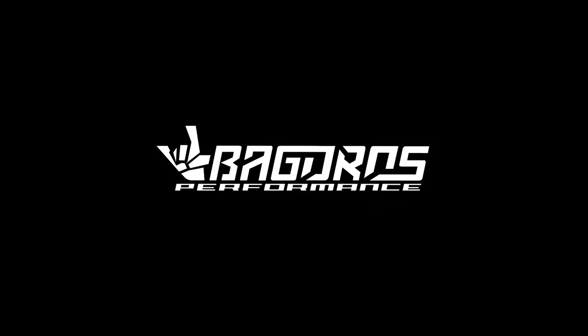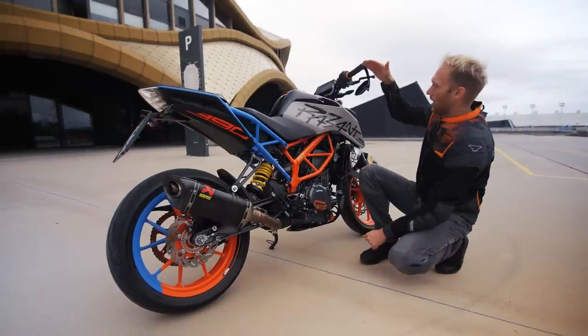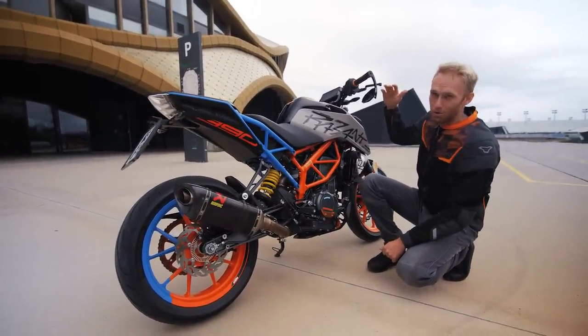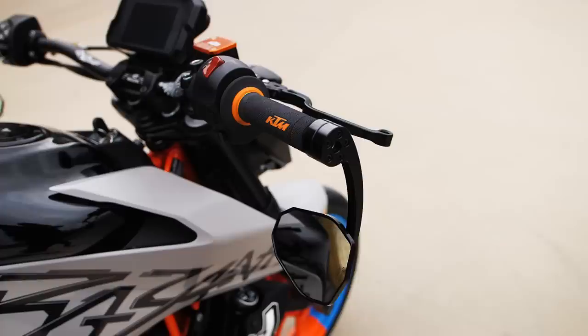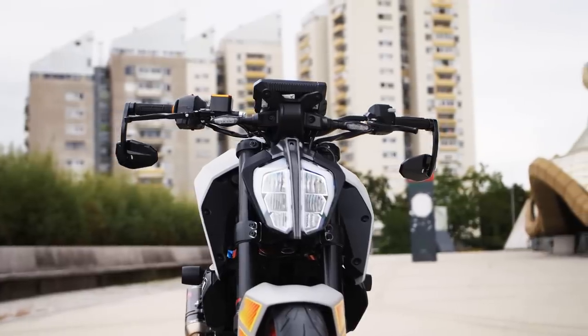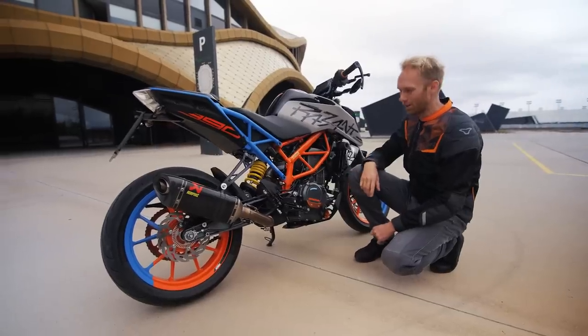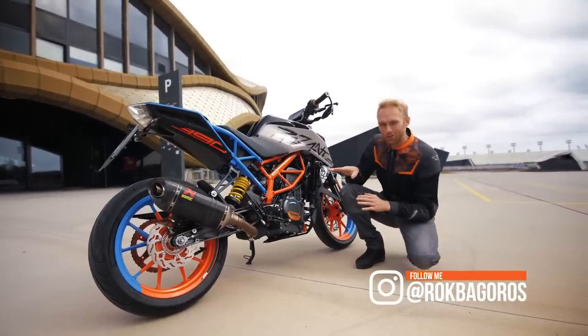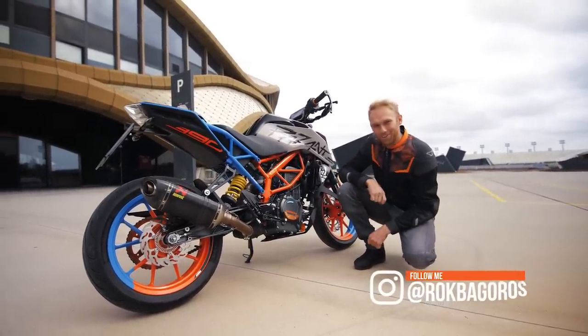Get your parts at BagaroshPerformance.com. We had a lever protector but I didn't have the mirror, so I removed the lever protectors and put on these KTM Power Parts bar-end mirrors — the bike looks even cooler now. And now I'm gonna show you what I mean about the great performance package. Let's go!